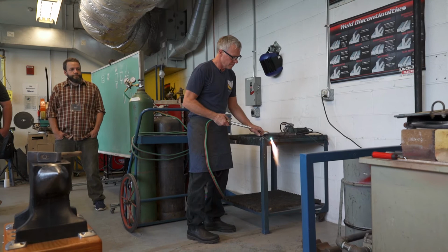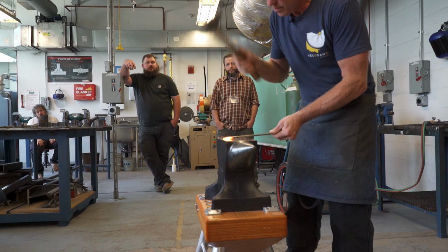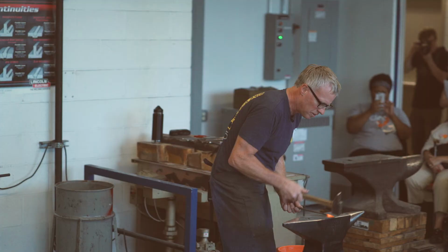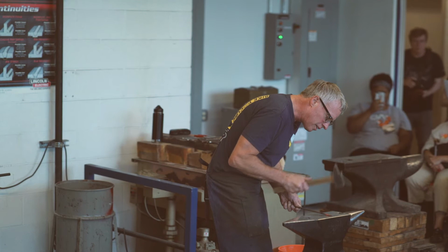Okay, so that's close to 2,000 degrees. And I'm just gonna rotate at 90 degrees and strike. So you can do two on one side, you can do one on one side. So you can see it's changing colors. That means it's getting colder.